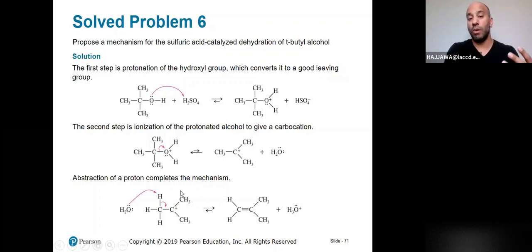But in the case you have an example where you have more than one hydrogen to be picked up by the water in that last step of the abstraction of the hydrogen, then always pick the hydrogen that's going to lead to the Zaitsev product, as it is the major outcome every single time you run dehydration of alcohol in presence of an acid. And we will be looking at examples to practice more on the concepts of E1 and E2 in the following part.